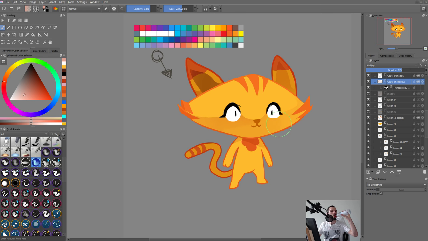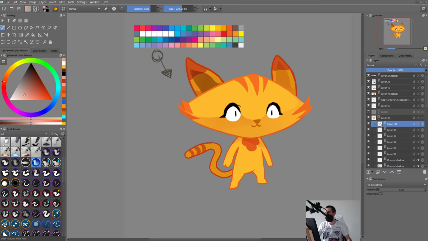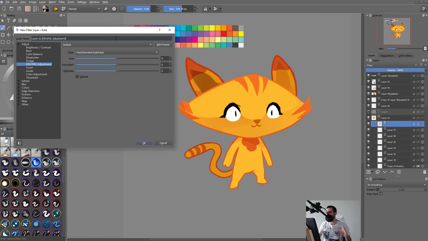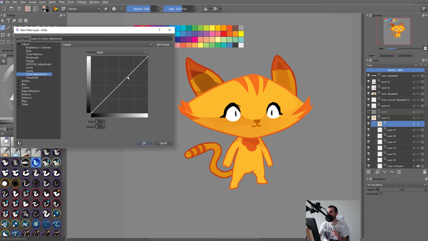Hola, many questions. There's a question about applying filters to all layers. When you want to do compositing, so enhance the character's colors and whatnot, but in a global way, not going back to every layer and painting on them, you can use filter layers. The way they work, you go to the bottom of the layers docker, open it, add a filter layer, and everything that's below this layer is going to be affected by it.